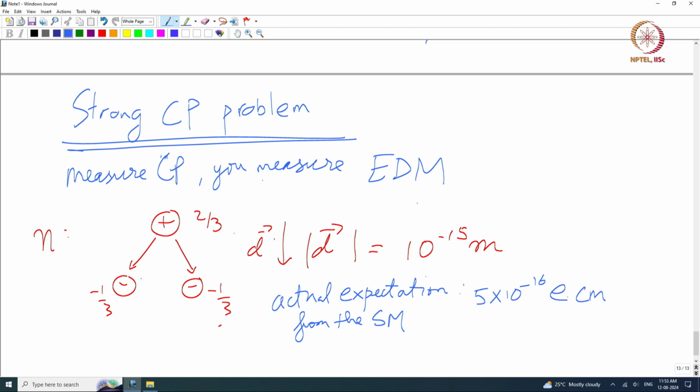Now I am going to write down the actual measurement. The actual experimental situation is that they have not measured the EDM of a neutron. What they have done instead is to set an upper bound on what this is, and that upper bound is about a billion times or 10 billion times smaller than what is expected. This is just an upper bound, it is not even a measurement. In other words, this is consistent with 0. For all practical purposes you could say that the actual electric dipole moment of the neutron is 0, and that is the mystery.